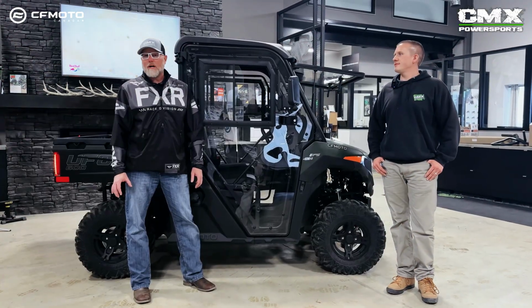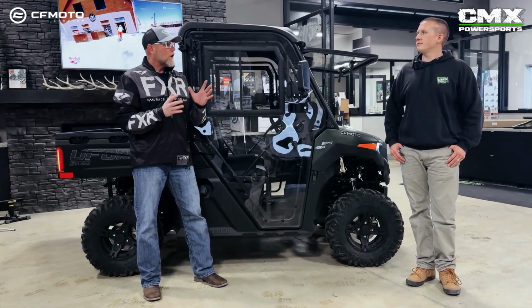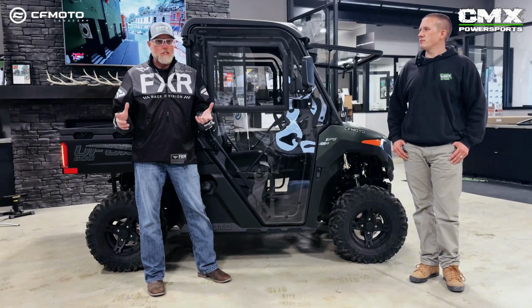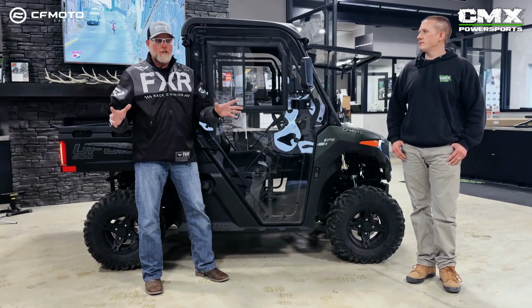Okay guys, here we are outside of the unit. Chris has gone through some stuff on the inside. The quality doesn't suffer on the mid-size with the cab kits. It's exactly the same. Everything is just as tight, everything is just as right. So I just want to point this stuff out because I think CFMoto did a great job on these.